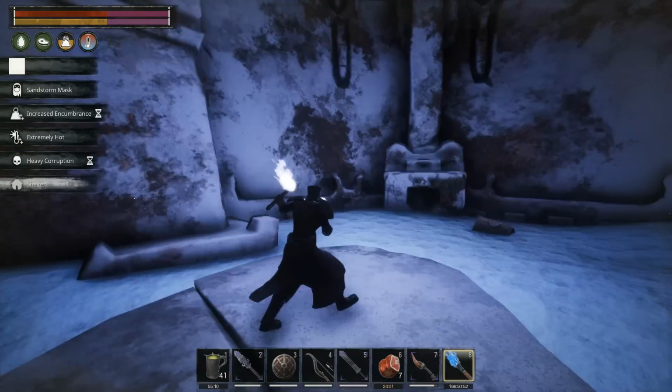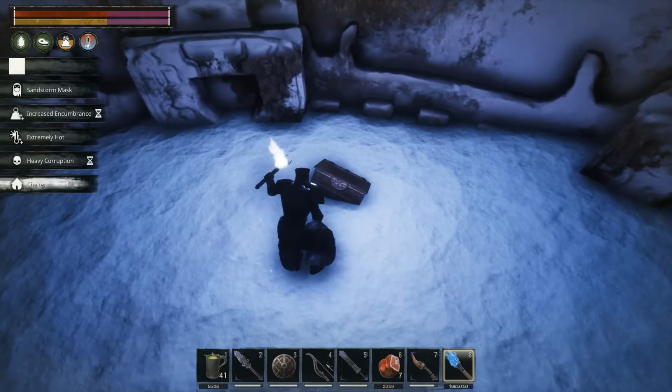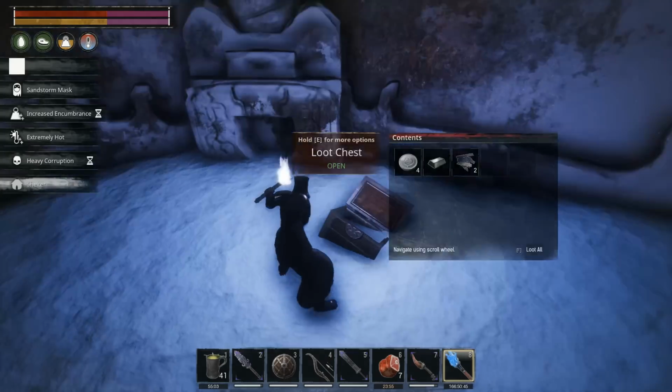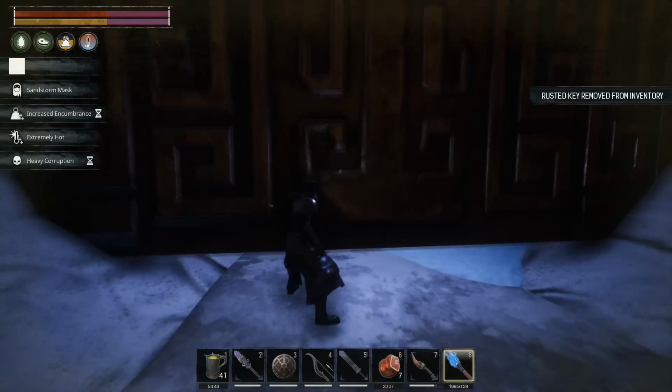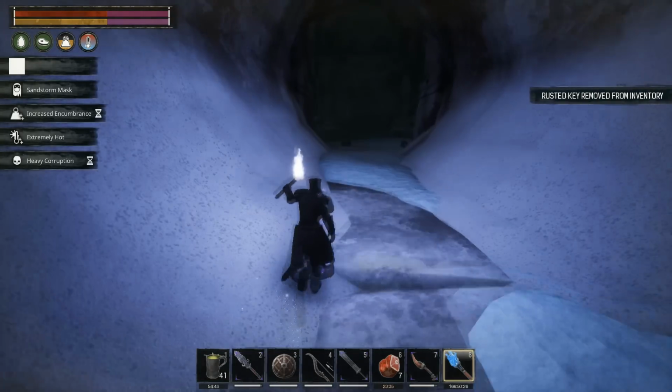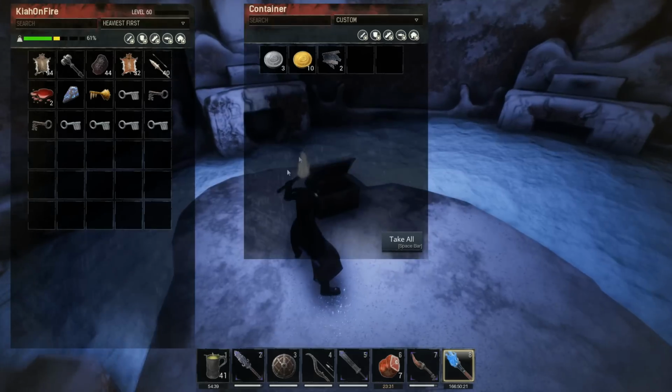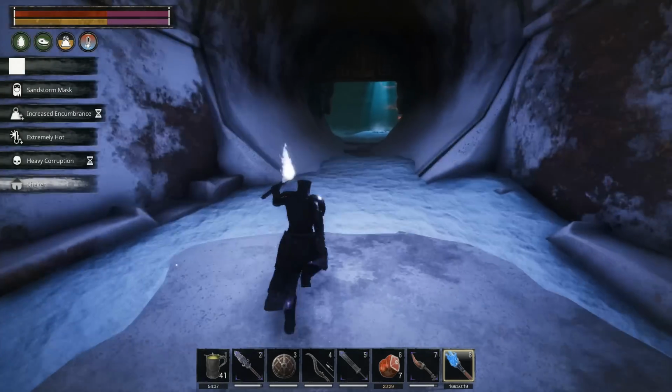This took me to this room. Just a single chest in here. What does it give me? Silver coins, armor scraps. See what that gives us. Another room with just a chest. Gives us coins and scraps.